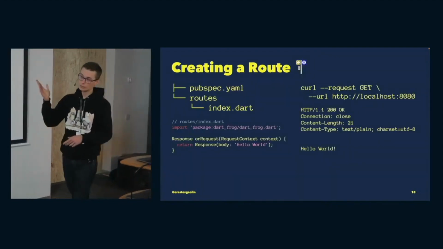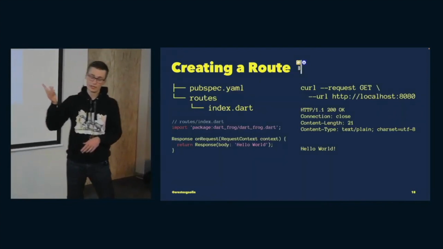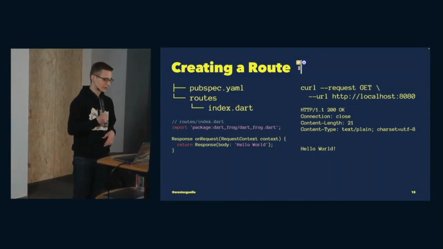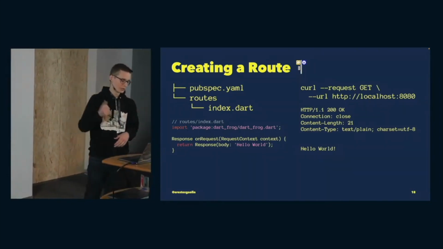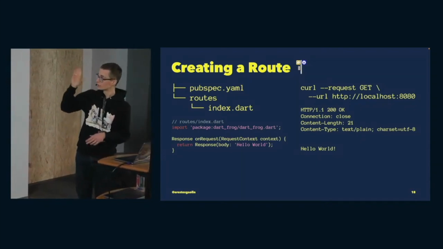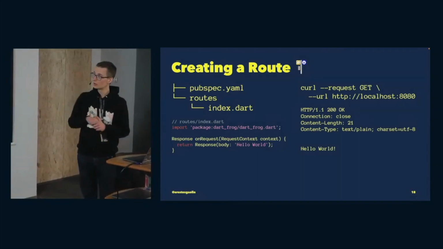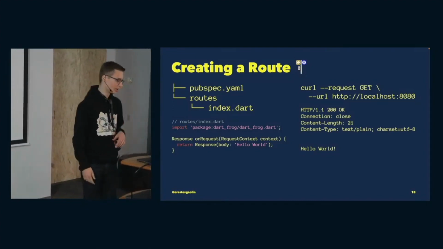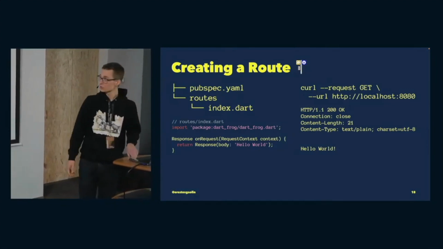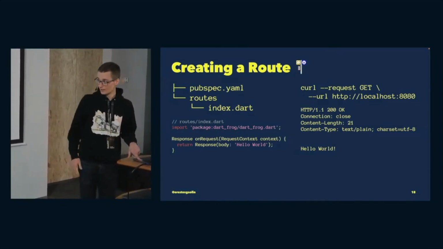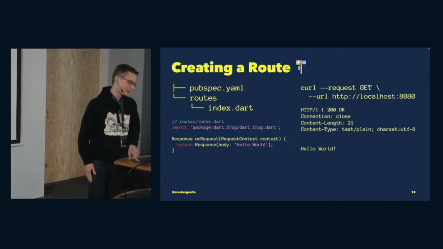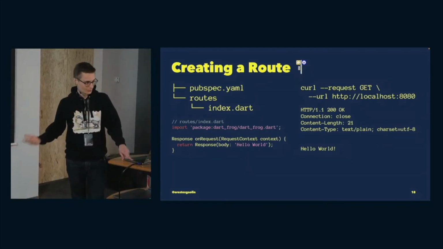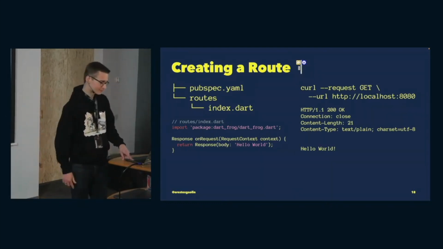As mentioned before, routes are file-based. So if you want to have your route, you just need to create an index.dart file in a specified directory. In this particular case, when you call your main endpoint, it's going to call index.dart. If you create a named file, you can just call it by appending the name to the URL. Super simple. Again, 4 lines of code, 6 including comments and new lines. So pretty cool, super easy to start. And that's something that I chose for today's demo. That's going to be at the end.